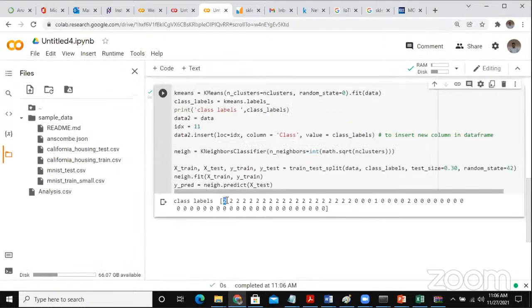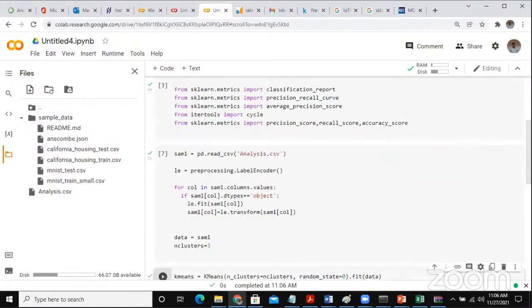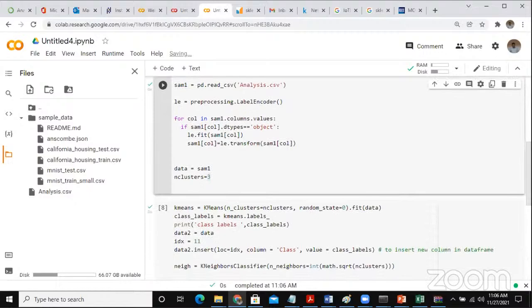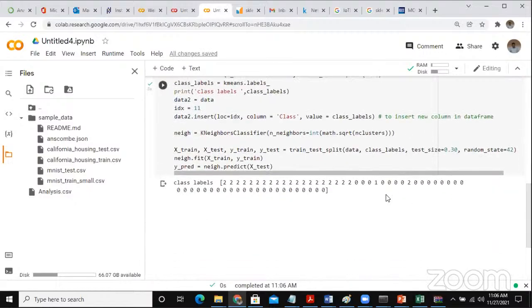For each of the rows, it is given the class label. Since the k-means cluster value, we are giving it as 3. Right? The value of clusters is 3. It is trying to fix each row into any one of the 3 clusters. That means 0, 1, 2.